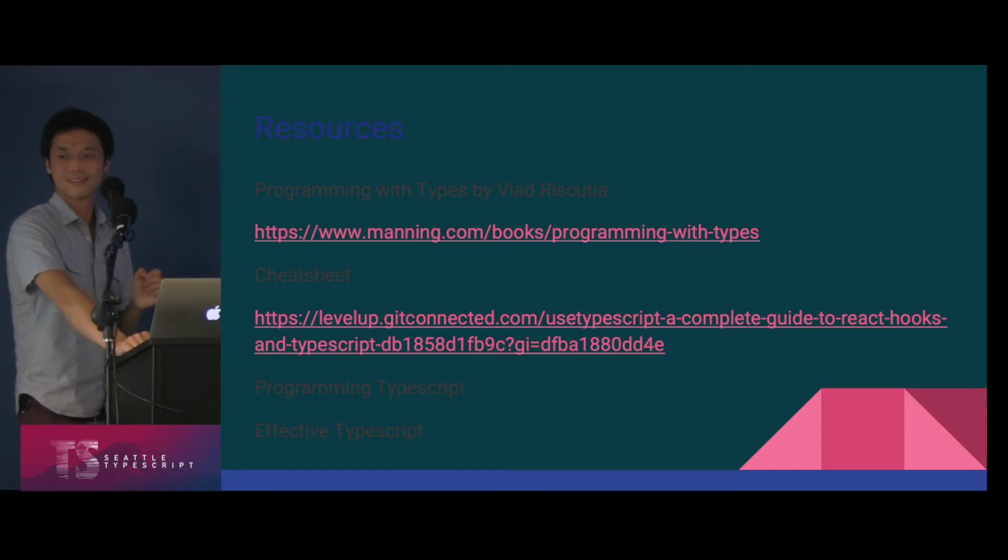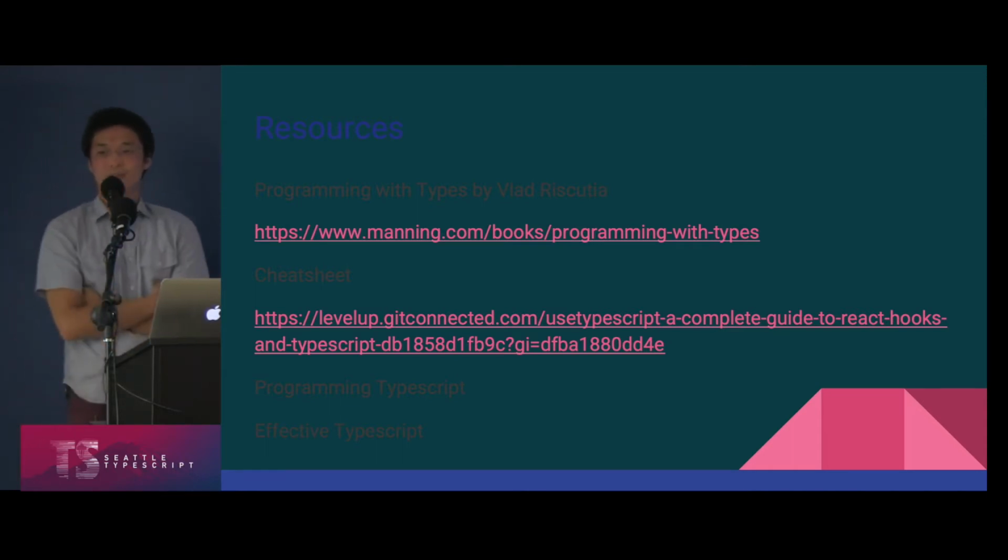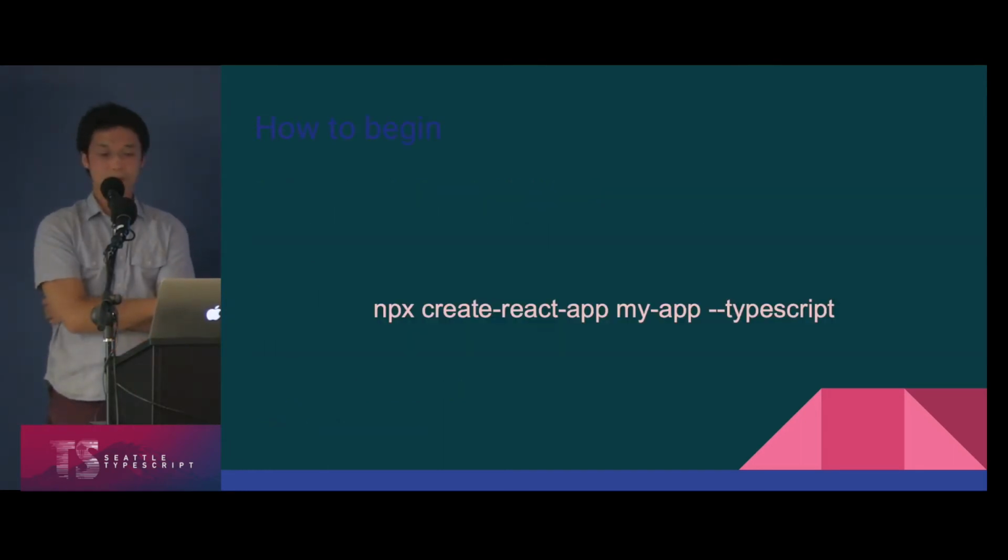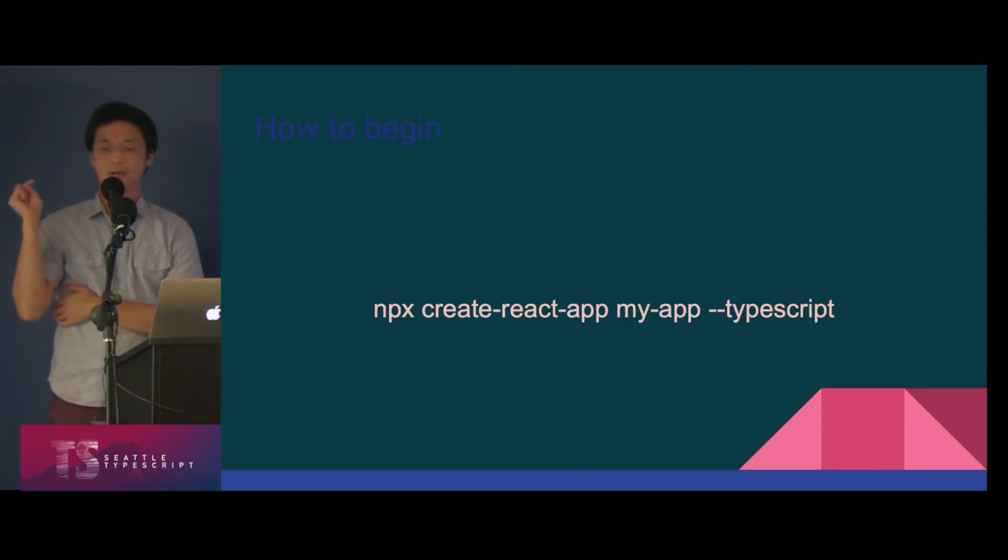Questions? Yeah. Which version of React did you use, and where did you get the typings for React from? So I used React 16.8. Okay. So the command create React app, it gets you the most recent version of React, unless you pass it a flag to tell it what version of React to get. And then the types come from DefinitelyTyped, so like @types/react. But you don't have to worry about it because if you pass the TypeScript flag, it pulls down the types for you, because if it didn't, it'd be really dumb.